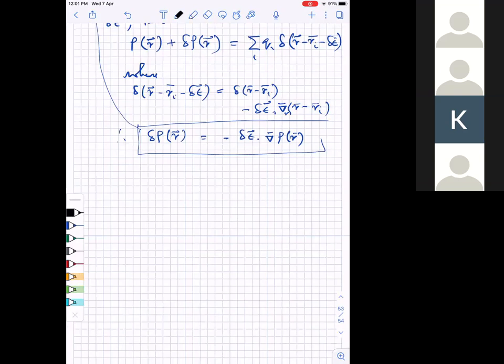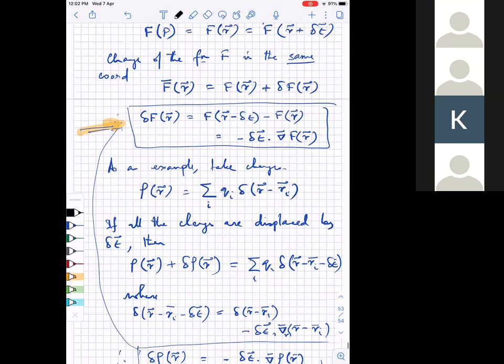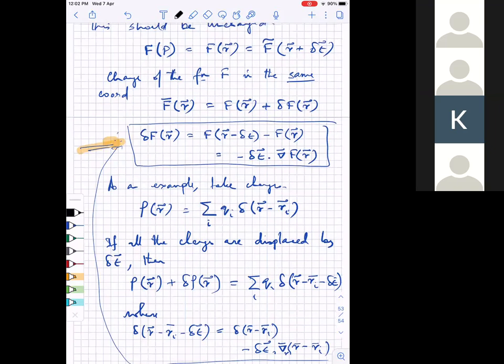Sir? Yes. Whatever we have done is only for the scalar part? Please say it loudly, I'm also hard of hearing. Whatever we have done is only for the scalar part, right? These are scalar fields. Which one? The rho of r acts as a scalar field, right? Yeah. And we didn't say anything about scalar or vector. It was some field. Yeah, under translation, both will behave the same. That is fine. Yeah, under rotation, everything changes, right? Rotation will be different.